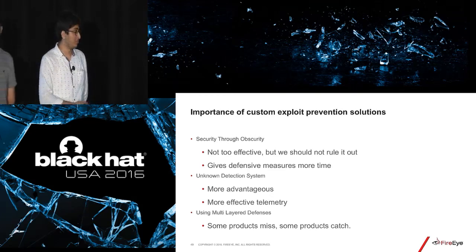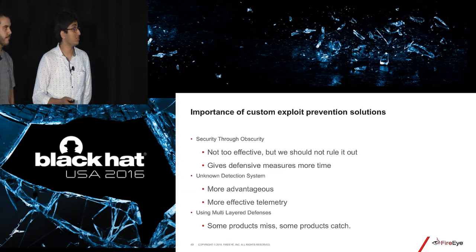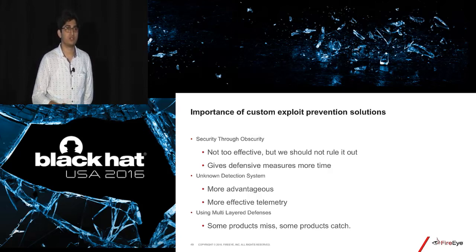Now, you saw the previous slides. What happens is you roll out a product, or a tool or anything, and you challenge the attackers, and eventually they will strike back, even though it takes time. The problem is security through obscurity is a failed model, but it gives you more time to implement more protections, and it gives the bad guys more time to even understand what's wrong.